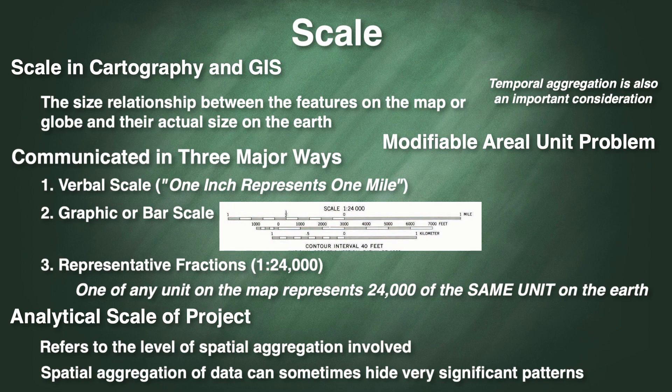Even if you were going to be studying, say, unemployment, for example, at the scale of the counties in the United States, you might realize that the county boundaries are in certain senses rather arbitrary. They are rather arbitrary geographic units at which to study unemployment. They might indeed be one of the only spatial scales which actually reports this kind of data, so you have to be aware of what data is available. But they are still rather arbitrary. Sometimes the distribution of some phenomenon can be concealed simply because of the way that you are aggregating the data.